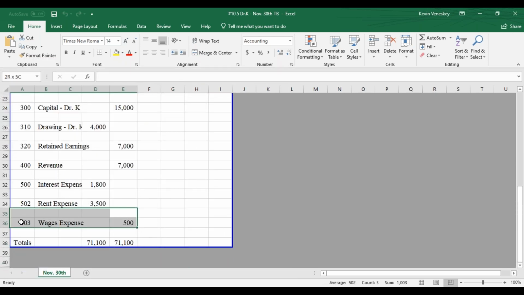And this one would definitely be an error because we would never have a credit balance for an expense. They still balance out, notice, because I still would have done the debit and credits to match, but I just didn't use the correct accounts when whoever was doing Dr. K up to November 30th had mistakes. But they still had their debit and credit balance. So just because these balance doesn't mean you're 100% correct, but at least it is a good start. So if you haven't already, pause the video and input all of these into your T account sheet.